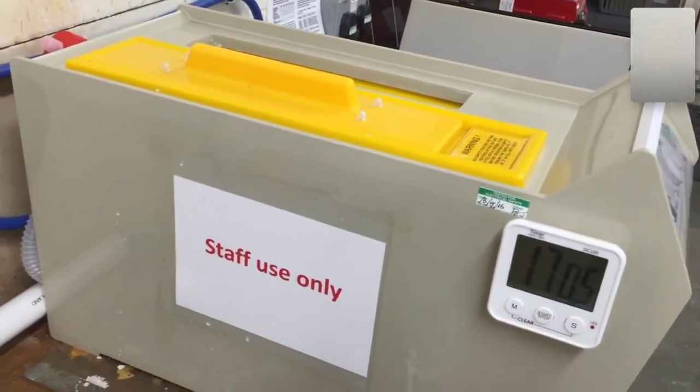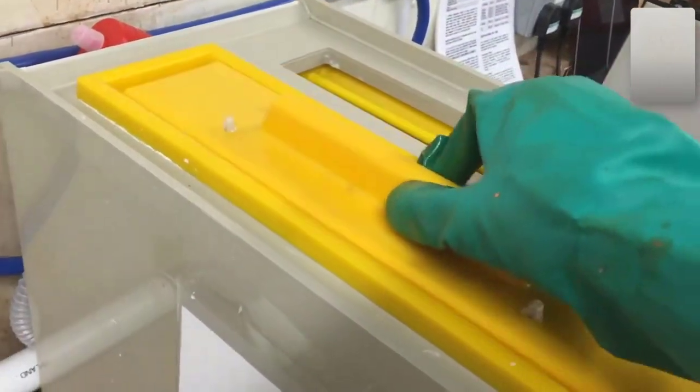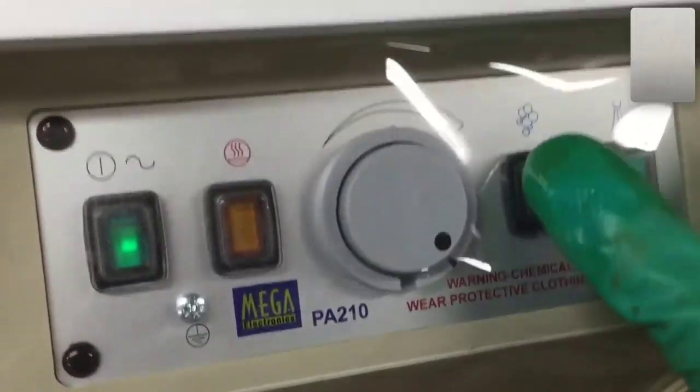Now it's time to put our board into the etch tank. The etchant, which lives in here, is a form of acid that's going to erode away, corrode away the copper. So we place our board into this netting, drop it back into the tank of warm acid, and then we can turn the bubbles on.